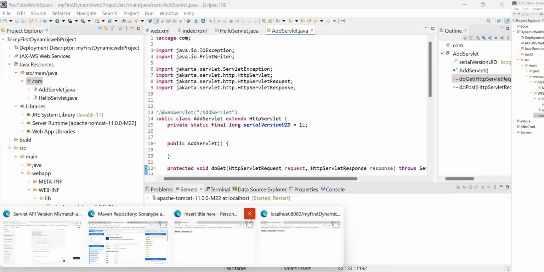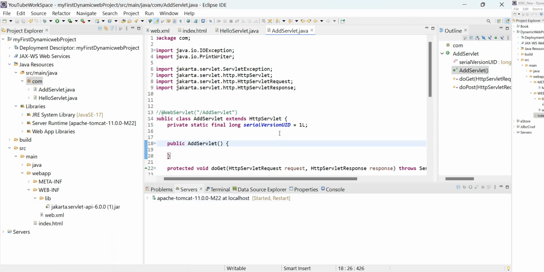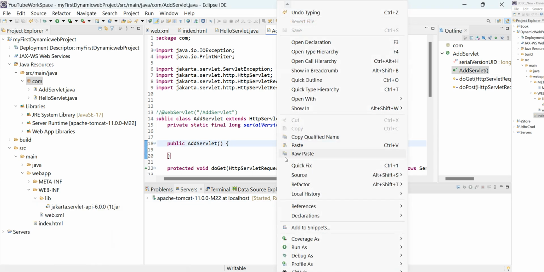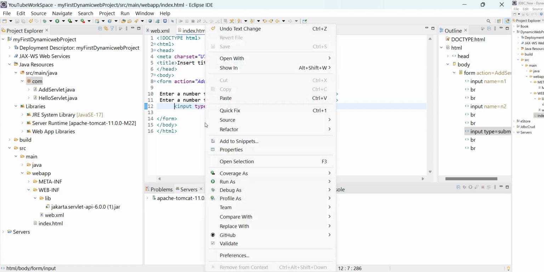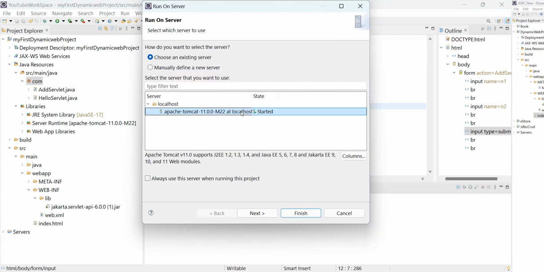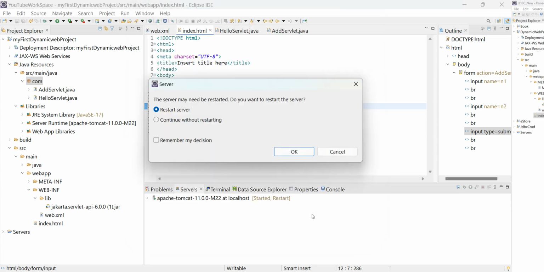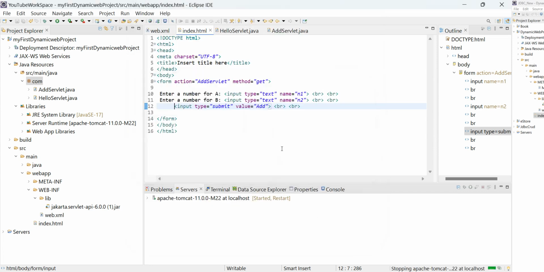Index.html. Right click on server, select the server, next, finish. Okay, restart the server.